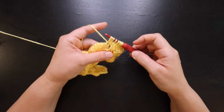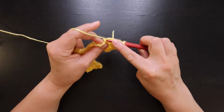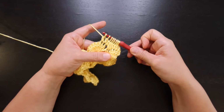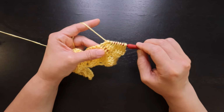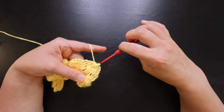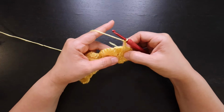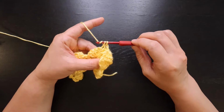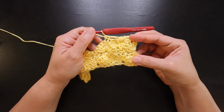Yarn over, next stitch, yarn over, pull up, yarn over, pull through 2, 8 loops, yarn over, next stitch, yarn over, pull up, yarn over, pull through 2, 9 loops, yarn over, next stitch, yarn over, pull up, yarn over, pull through 2, 10 loops, yarn over, carefully pull through all 10 loops on your hook, chain 3. Now anchor this all down with a single crochet in the next stitch from the previous row, and you should have something that looks a little bit like this.